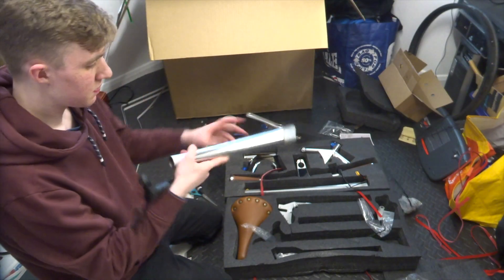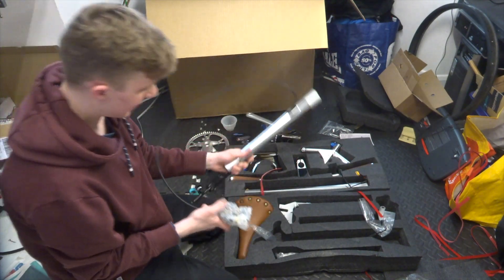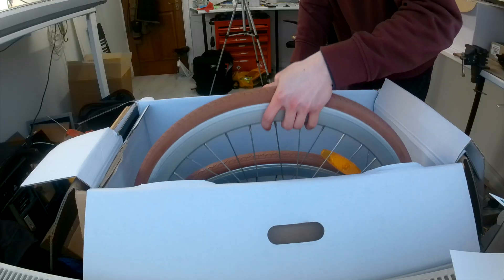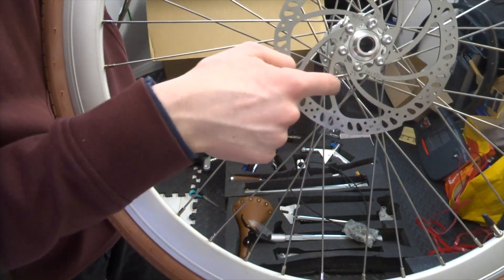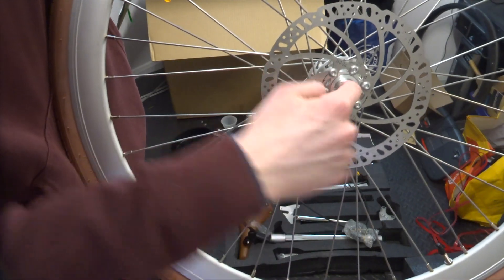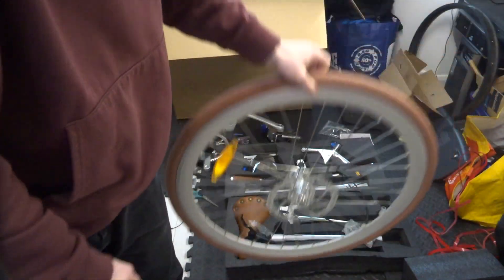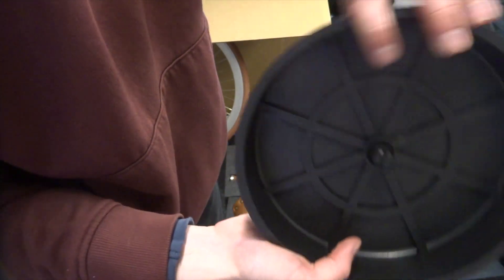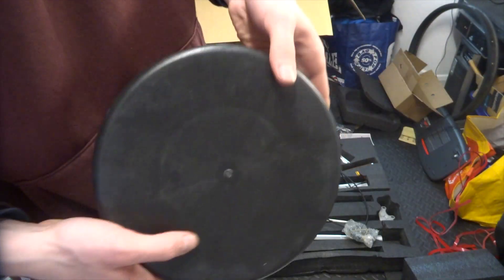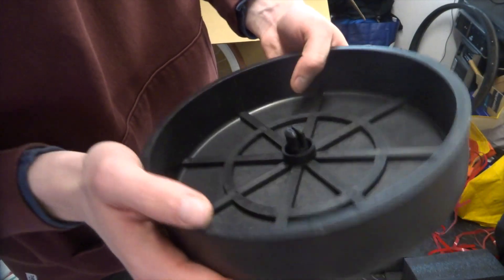The top tube with the rear brake hose already routed through it — no need to bleed this, which I wouldn't expect, but it's good to see. The front wheel is a 700c by 28, which is a standard size, and also comes with a 180mm rotor and through axle mount. It looks like a double-walled rim from the depth of the sidewall, and also has a presta valve for the inner tube, which is pretty common on these hybrid bikes. Very nice sturdy protector on that brake disc — you really don't want that getting warped in shipping.